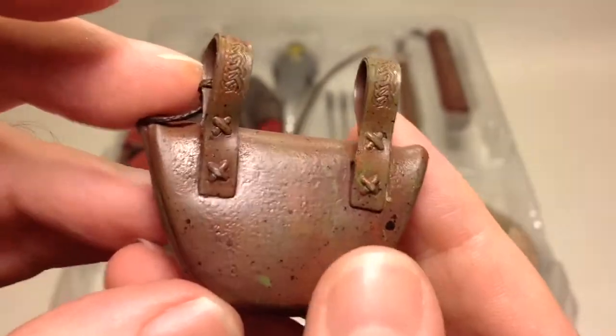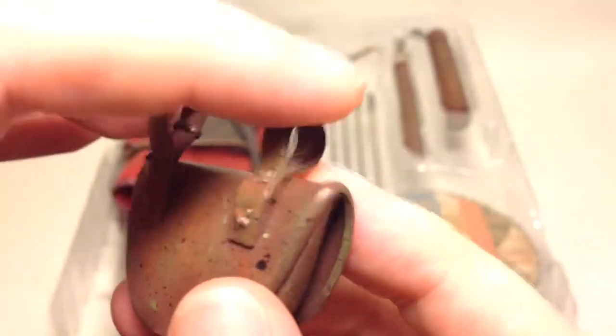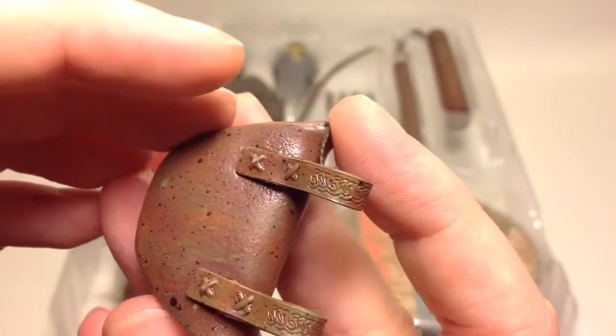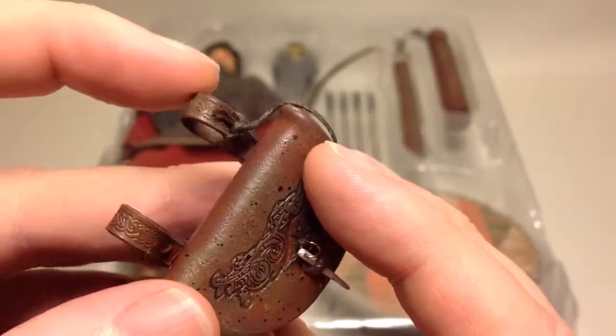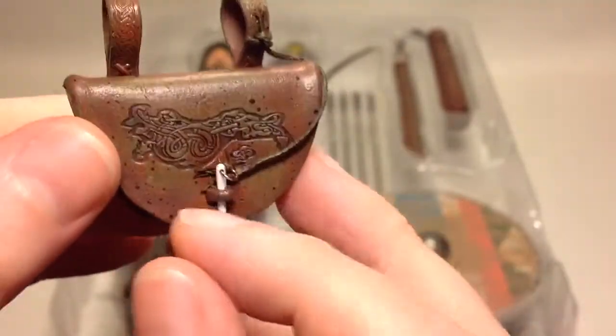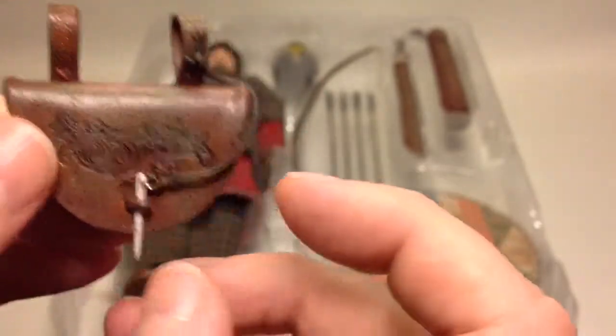Here's the back on it with the molded stitching here. These are rubber, but they're painted on the inside too. And there's a pattern running all around each of these loops. So yeah, and it's a real metal ring here attached to that pin.